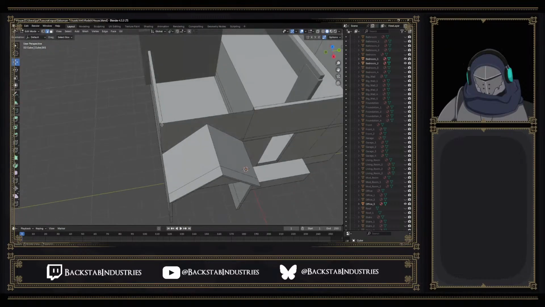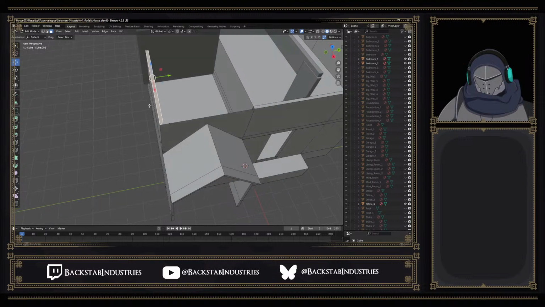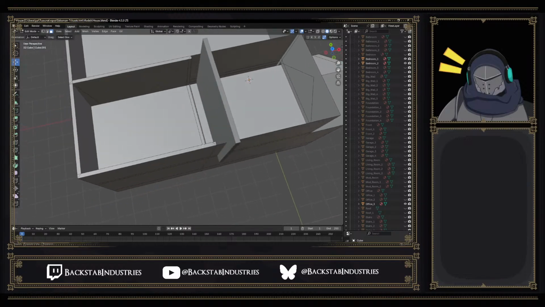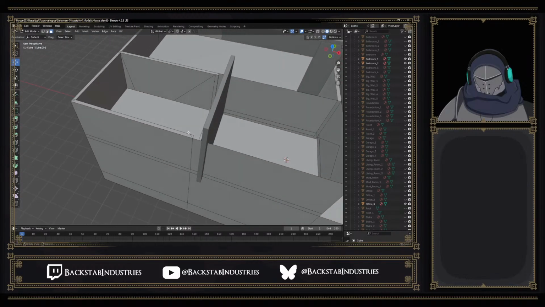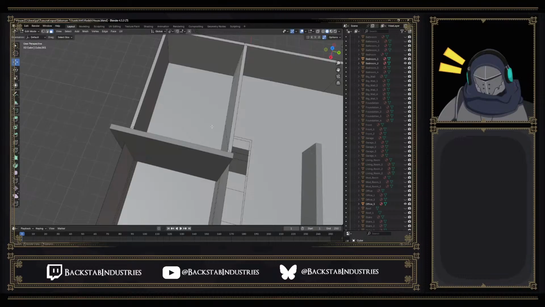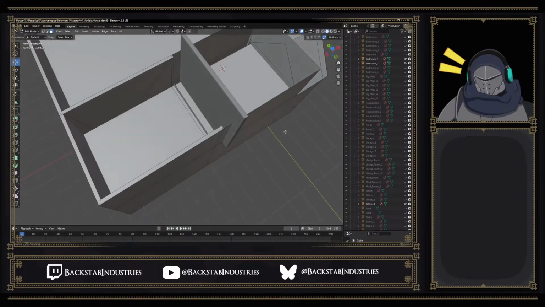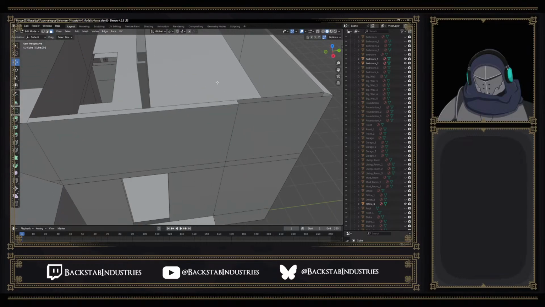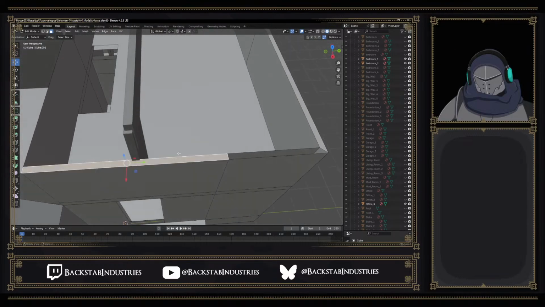Cool. All right, let me get rid of some of these faces because these are just not worth having. I'll actually leave those for now because I know I'm going to connect stuff later. But the rest of these are just not needed.